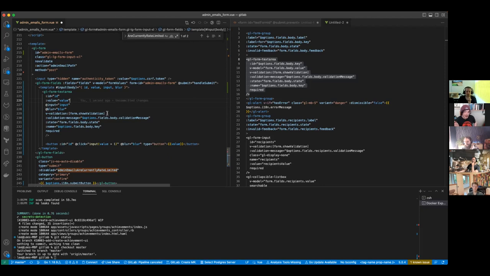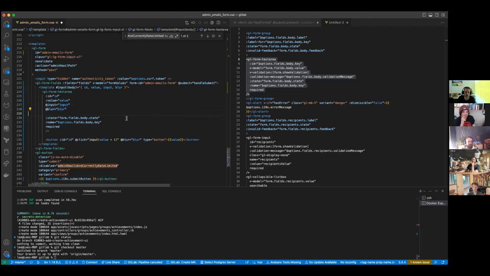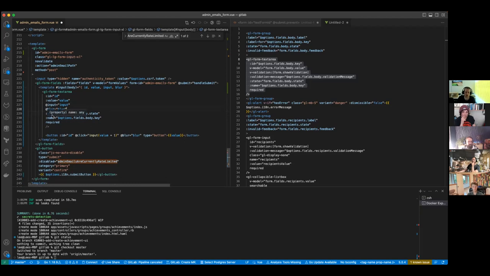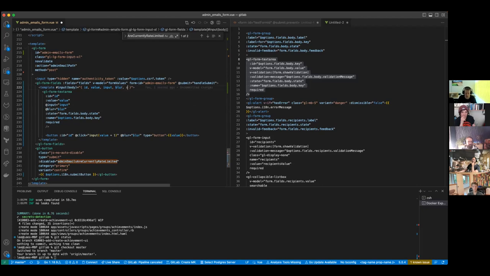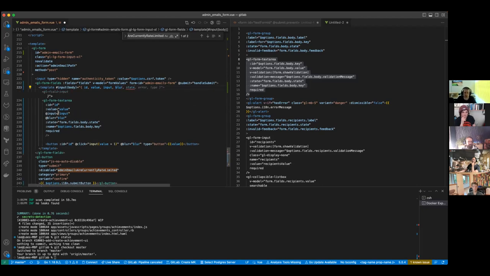So, how do we get the validation message? The validation message is handled by the form group around this. So we don't need that, but we do need to pass state, which I think we receive, because it's already binding the values and the inputs and the blurs. So we can get rid of this. Yes. The state is one that we get from the slot, so we need to include that. Yeah, just like that. I think so.